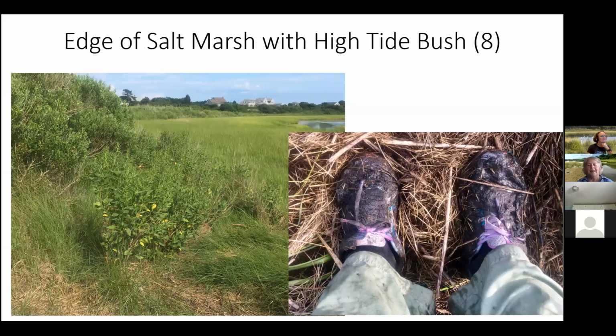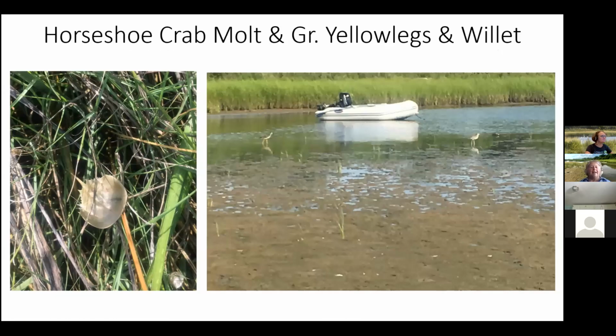And there is one area where it seems like no matter when I do this walk, I get into the mud a little bit more than I hope to. So I suggest taking a stick with you to help with your balance. I will say that this is the first time I didn't actually fall in. So I kept myself upright, even if my feet got covered in muck. But there's only one spot, and then you can regain solid ground. So that's pretty good.